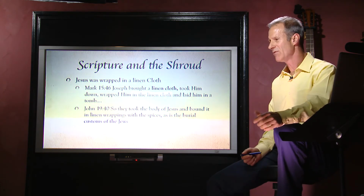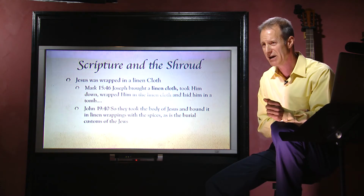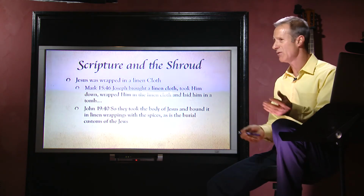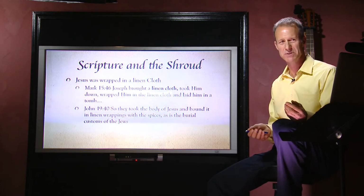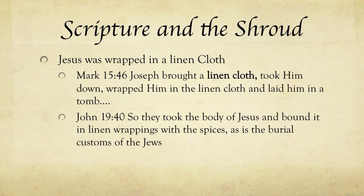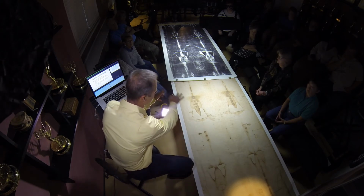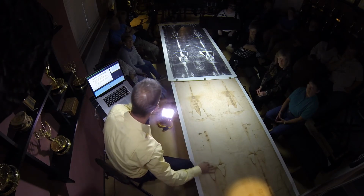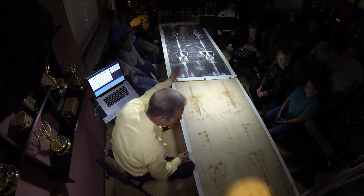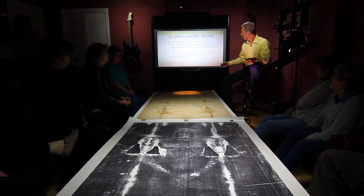So this is one of my favorite parts, taking the scriptures and lining them up with what we see in the shroud. And the first thing we have to do is say, okay, was there a linen cloth that Jesus was laid in? In the book of Mark, we find that Joseph brought a linen cloth, took him down and wrapped him in the linen cloth and laid him in a tomb. So we have that mirror image here because he was laid down on this cloth as it was laid out, and then that cloth was folded over him, and then other linen wrappings were wrapped around him.